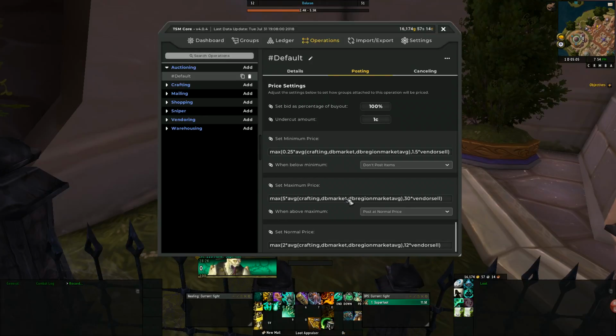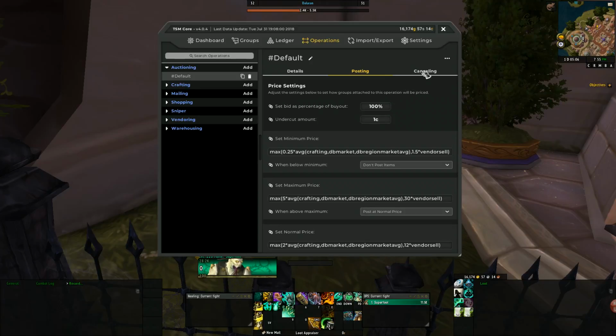So that's the complete posting section. Very flexible, very powerful. There are actual custom price sources out there that are available from multiple people in the community, especially if you go to Wow Economy and the Reddit sites. There are several streamers out there that have custom formulas. If you want to use those, just be careful and understand what you're doing. If you don't understand a price source, go to the author of that and ask questions to absolutely make sure you know what's going on with your inventory.